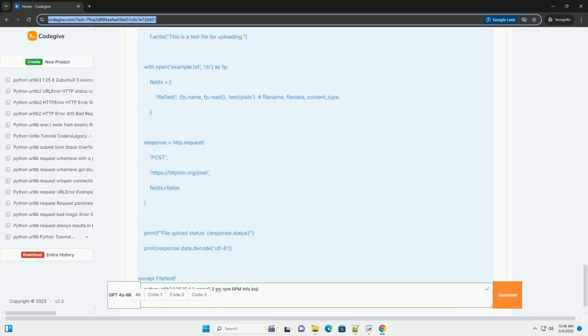The request method is the core function for making HTTP requests. 5. response.status gets the HTTP status code, for example 200 for success, 404 for not found, 500 for server error. 6. response.data gets the response body as bytes. You'll often need to decode this to a string using response.data.decode('utf-8'), or another appropriate encoding.